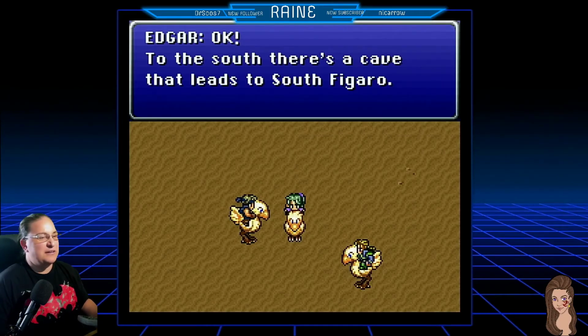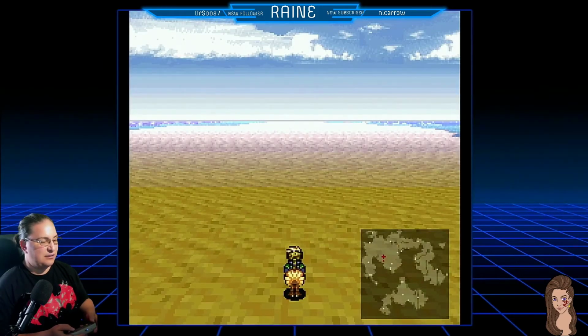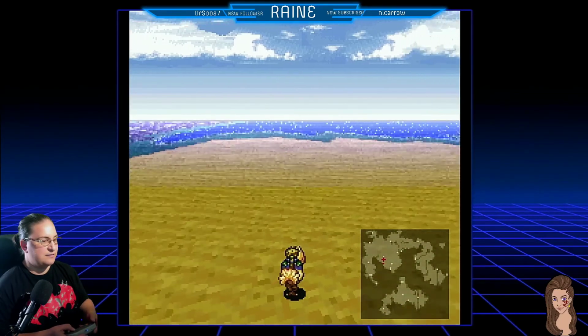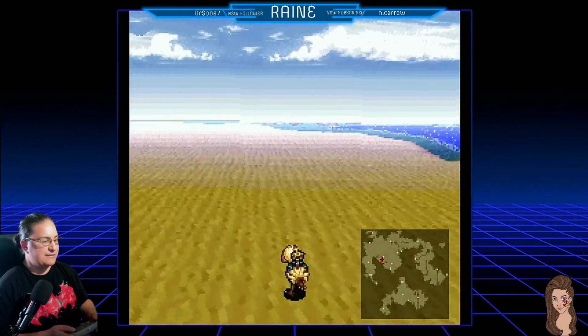Please. Okay, to the south there's a cave that leads to South Figaro. Okay. Oh. Can I save out here? I don't think I can. Oh, this is crazy. Wait, I'm not going south. Am I going south?